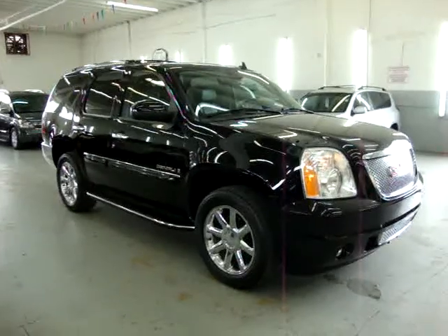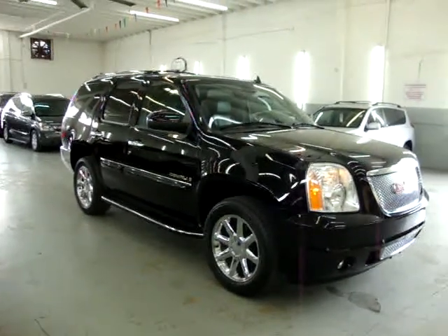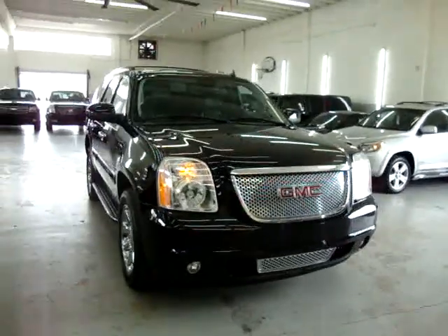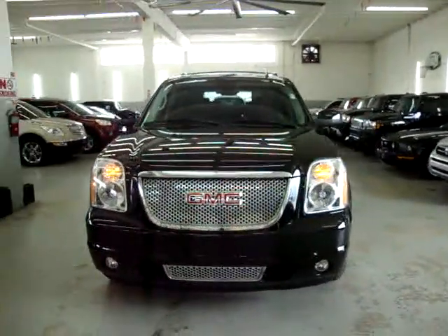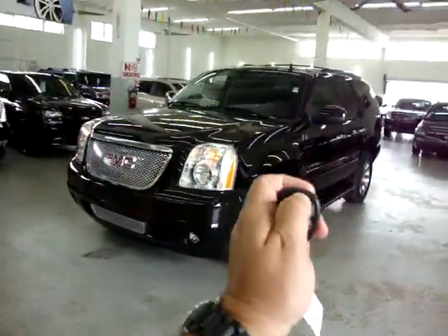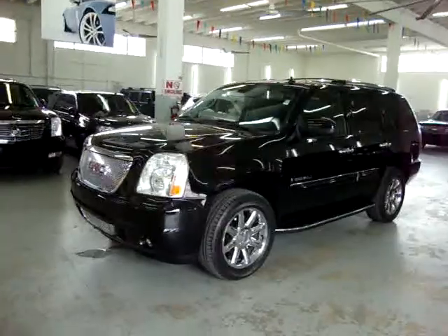Once you're ready to go, all you do is unlock the vehicle, open the door, stick the key in the ignition, and drive off. If you happen to change your mind and decide you're not going to leave, you don't have to go to the vehicle to turn it off — just press this button and the car turns right off.